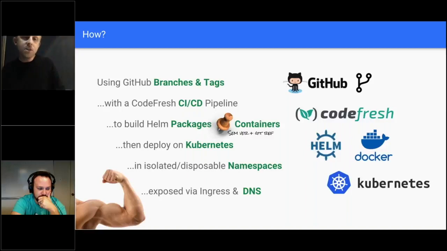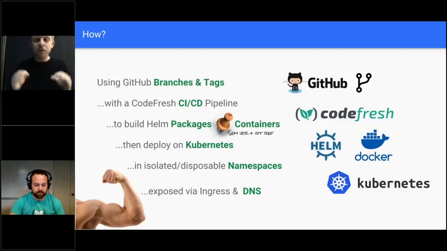Now, for the uninitiated, Helm is a package manager for Kubernetes. And if you're familiar with other package managers like NPM or apt for Debian and Ubuntu, or RPM for Red Hat and CentOS, Helm is like that, but it's really different when you think about it, because all these other package managers are concerned about deploying a single package or a single application on a single host.